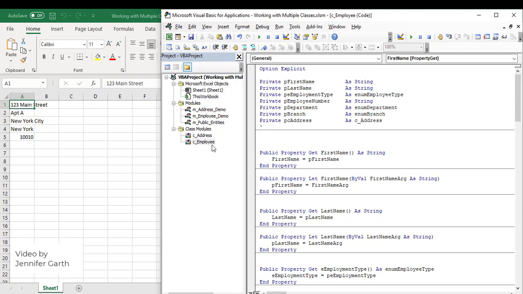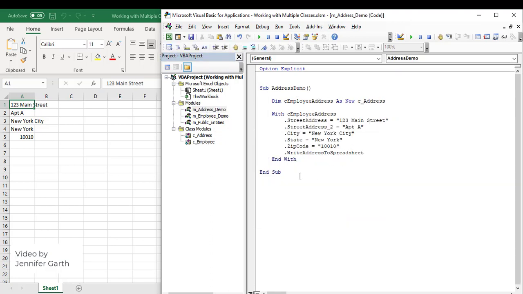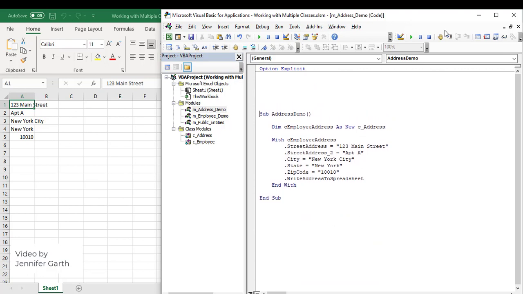And so now, what we can do is come back to the address demo and create a new sub here. We'll do employee with address demo.